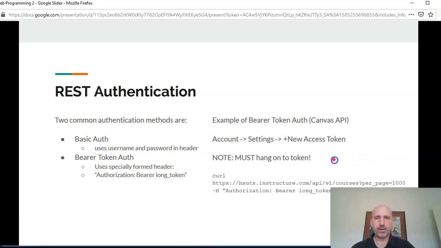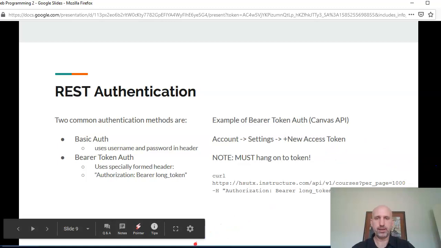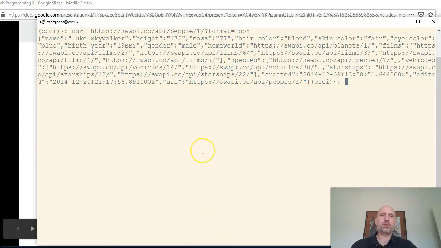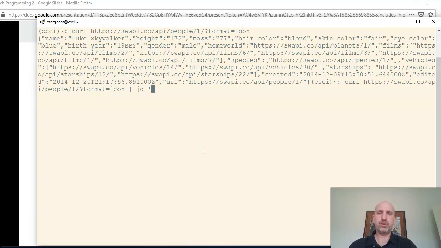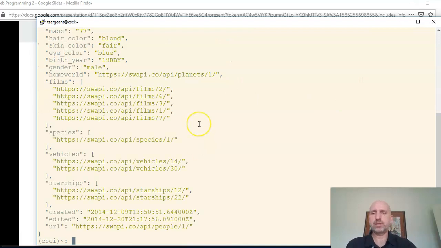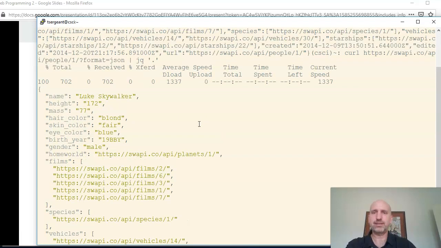So if I come back here to my command line, I'm going to do the same request, but this time I'm going to pipe it to jq, and I'm going to pass it through the identity filter. And I do it. This result, suddenly it looks so much nicer and more readable.